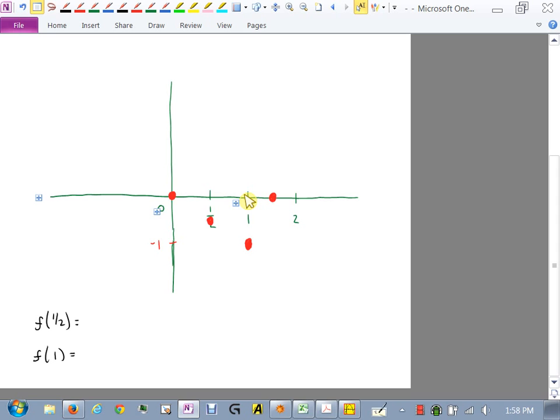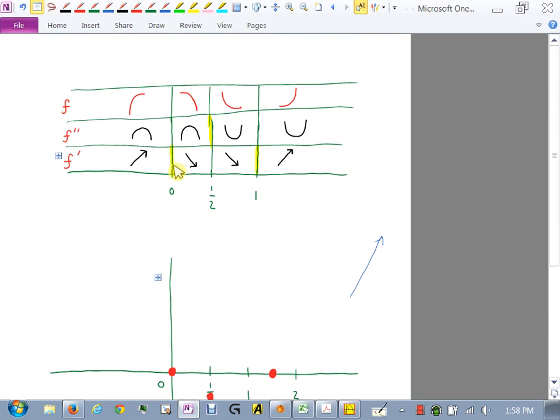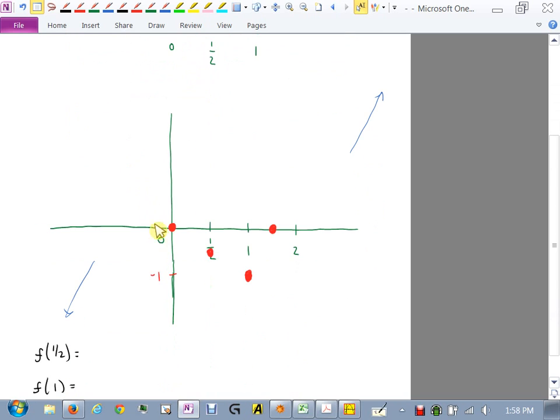What does my function do on the ends? The right side, it goes up forever. I'm just going to draw a little guide for myself here. It goes up forever and down forever like that, right? That's what it should look like. Now I'm going to start putting all the pieces together. Looking straight down here, right, from 0. To the left of 0, I've got to look like this, right? So starting from this point, I'm going to draw the left side of a frown, like that. And does that kind of match what I said it would do?